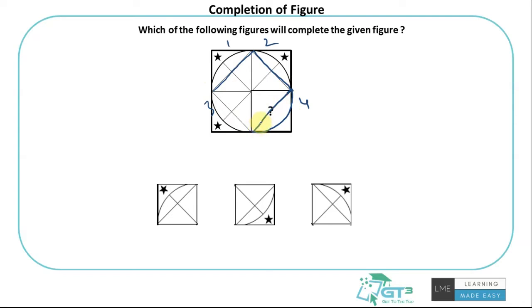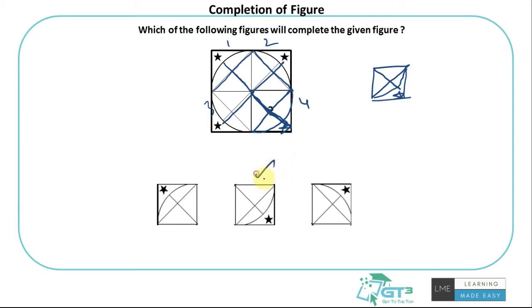So I'll draw this. And then I see a line like this, which is drawn from the center to the circle. So I should have a line like this as well, because I see these lines. I should be drawing a line like this. And then what else? I see a star, at this gap between the circular arc and these bigger square lines. So I should see a star here. So this should be my answer. The way it should look is the circle, then there's a star, and there's a line, and then there's a line like this.